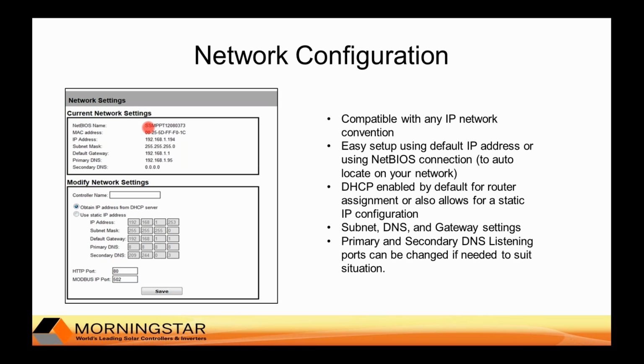So if you're using both the web interface or MODBUS communications, these are the standard listening ports in the industry. So we have 80 HTTP port and 502 for MODBUS. In most cases, these are left to the defaults that you see here, but for advanced users, you can change these ports if you need to do so and save it to the configuration. Otherwise, what you're seeing in all the boxes here on the left is pretty standard for anyone setting up a network.